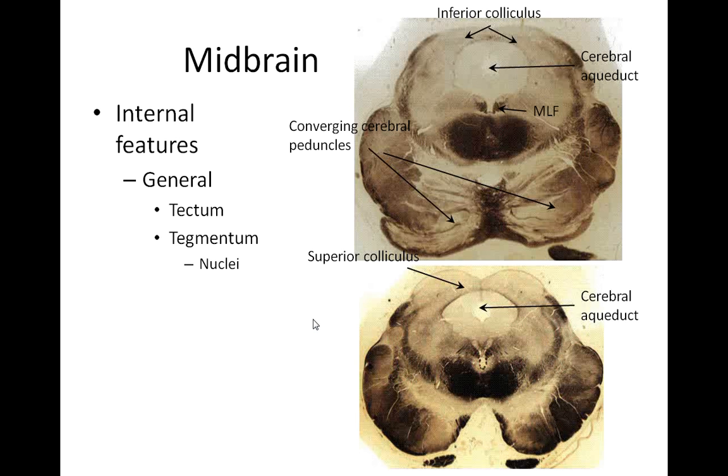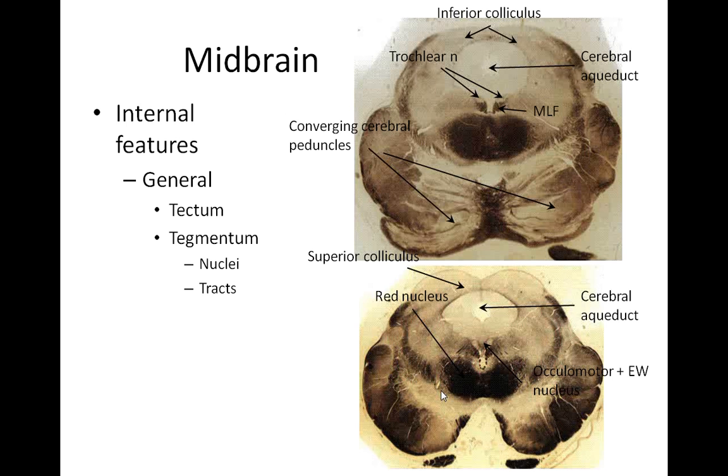between all the nuclei. At the level of the inferior colliculus, we've got the trochlear nerve nucleus in front of the cerebral aqueduct. At the level of the superior colliculus, we've got the oculomotor nucleus in the midline with the parasympathetic component lying either side of the midline just in front of the cerebral aqueduct. In addition, we also have the red nucleus, which hasn't completely been formed here, which lies within the anterior part of the tegmentum. The next thing to consider is the tracts.